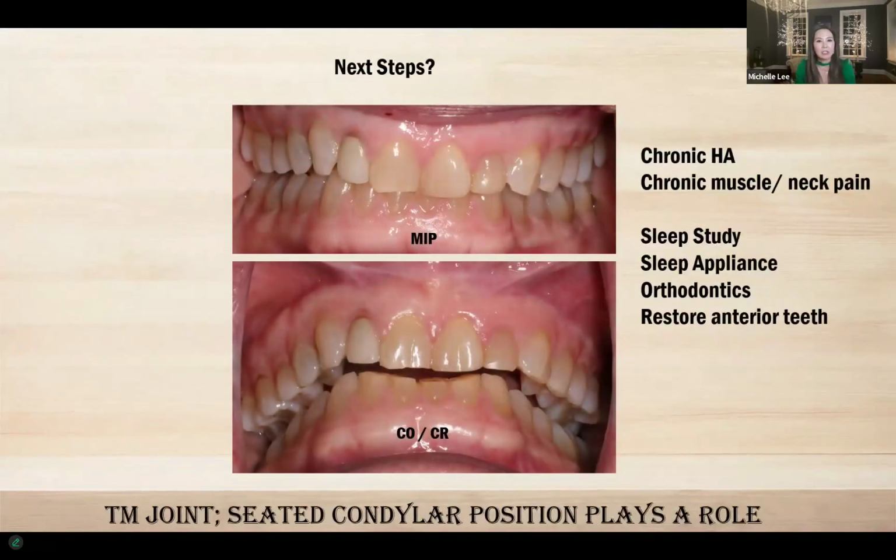So with this patient, as I mentioned, the patient has chronic headaches, muscle pain, and neck pain. We talked about sleep studies. You can see the thick buccal buttressing of bone there and a lot of anterior wear. My brain goes to airway. And my thought process of treatment has completely changed, because without orthodontics, I don't know how I'm going to improve the fossa and cusp relationship of the teeth. So joints are important. Seated condylar position plays an incredible role, and anterior deprogramming can definitely help us understand where the treatment position should potentially be.